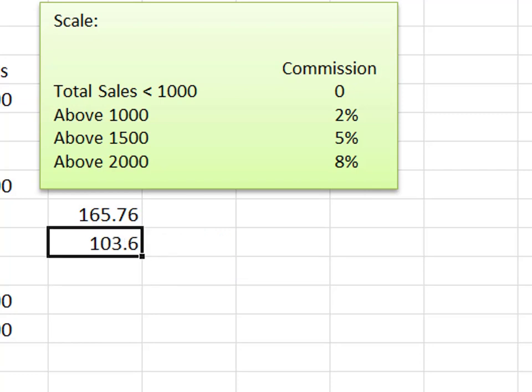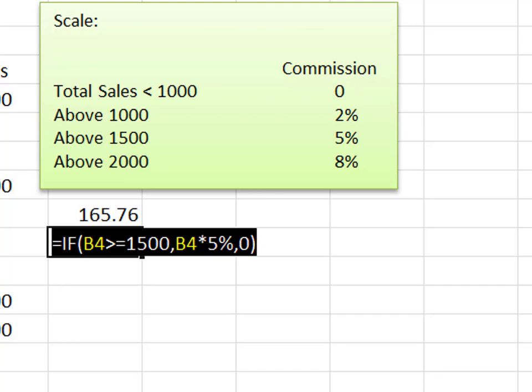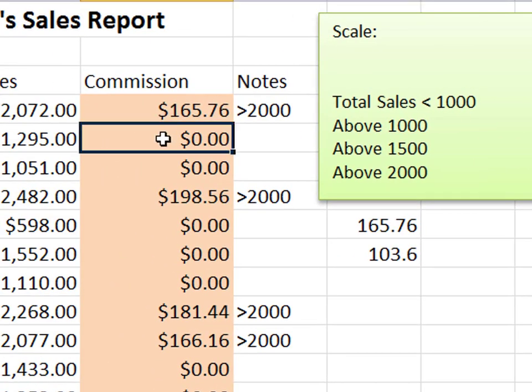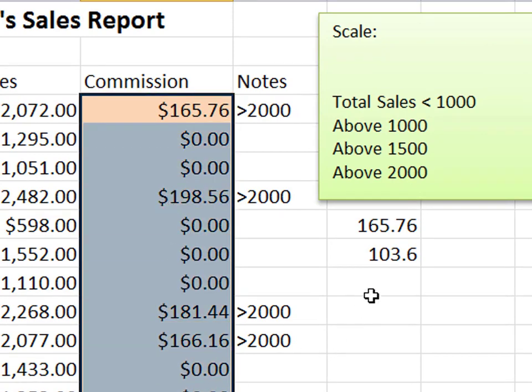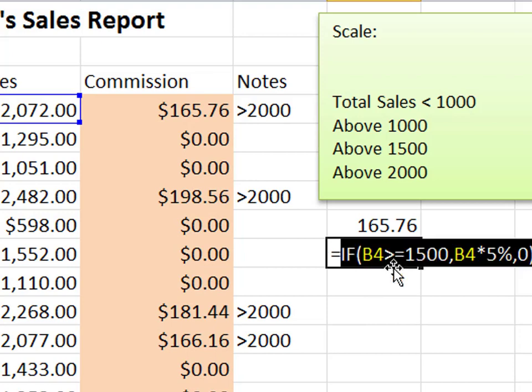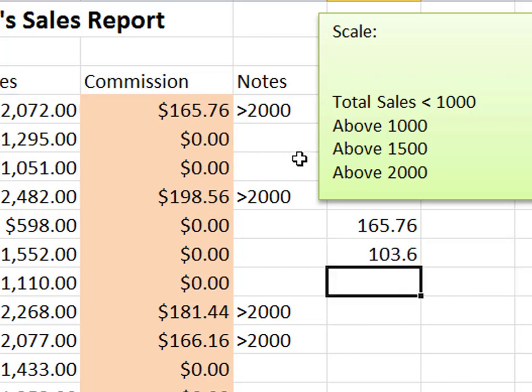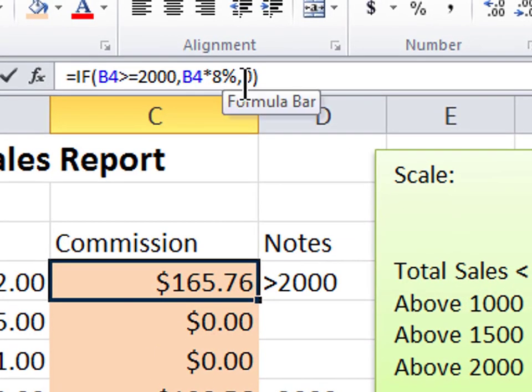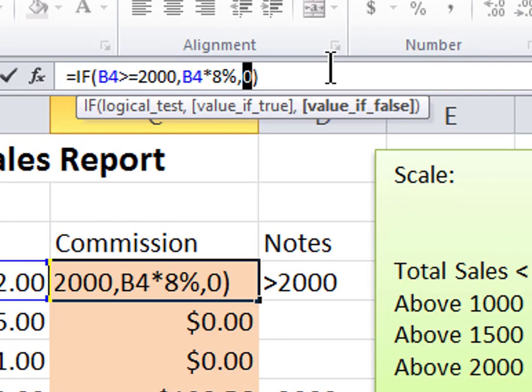Now, this is something you don't want to do. You don't want to take the second function, copy it, and then start here and paste it, because we want to be sure all the functions are correct. So I will copy everything except the equal sign, go to the first function, go up into my formula bar, and take that 0.